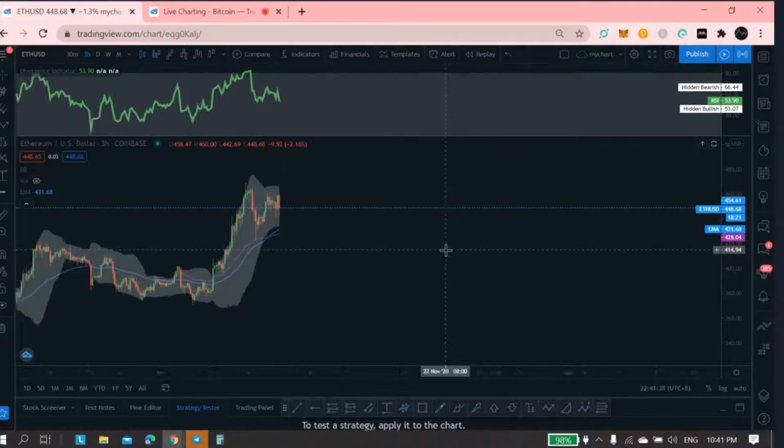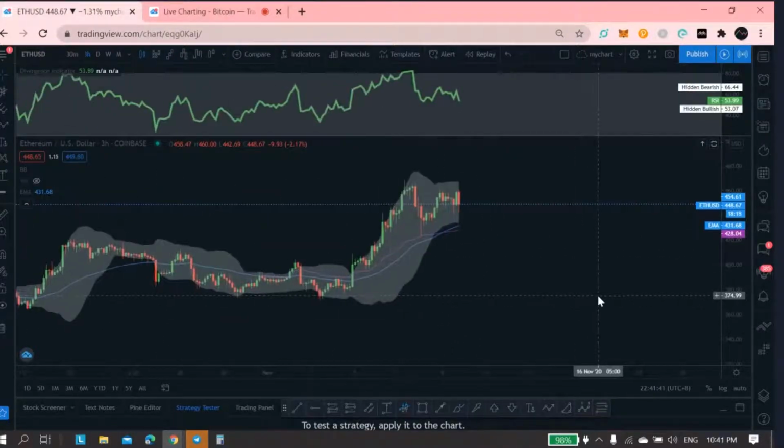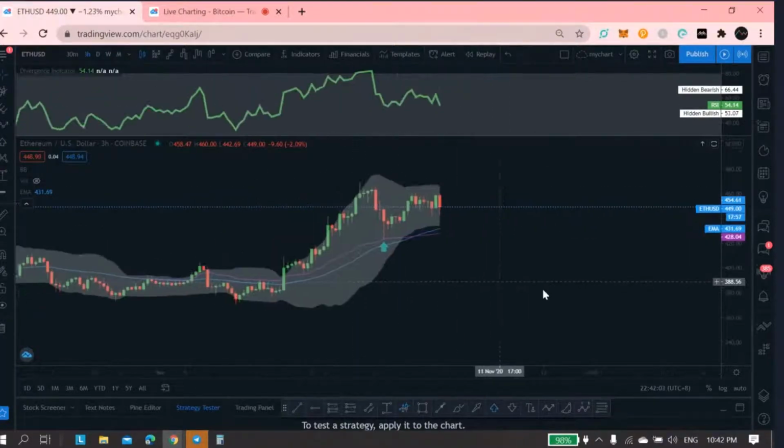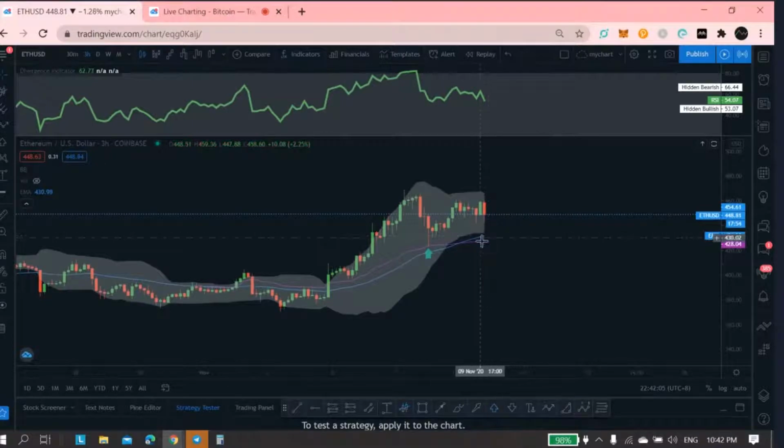So if you look at it, this one, the VWAP serves as support. Currently, right now, it's trading above the EMA and the VWAP. So I'm still more bullish. So this is the support I'm currently looking at. The EMA around 431, the VWAP around 428. So more or less around that area.